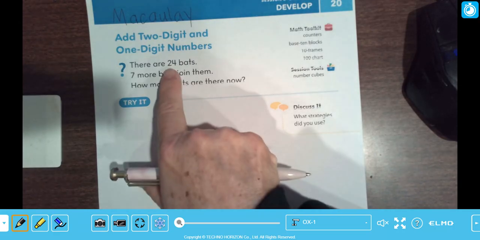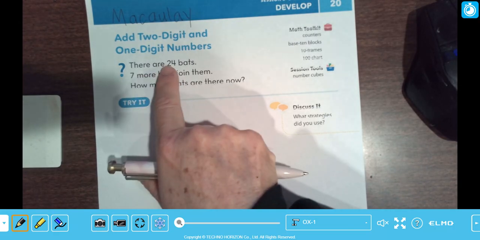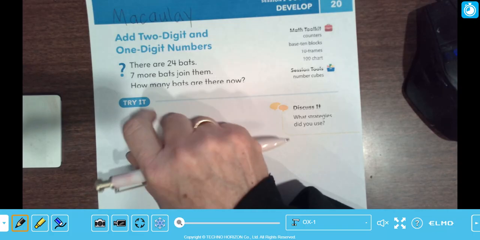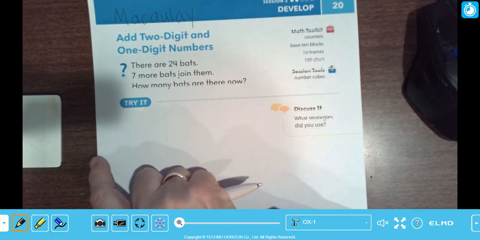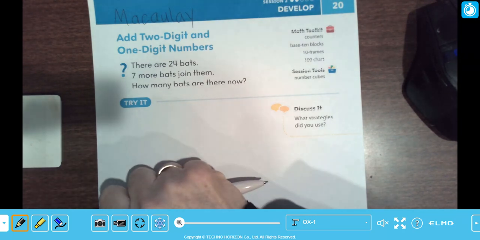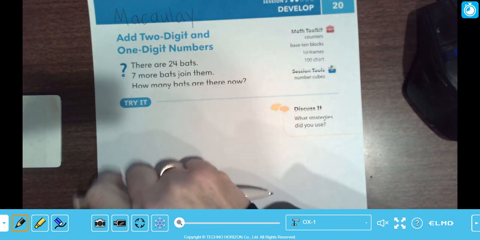You notice I'm not mentioning the numbers. So when we're answering these questions, we're not talking about the numbers yet. We're just talking about the bats themselves. Okay, last question is, what are we trying to find out? What do we know and what do we not know? Okay, that's the question. What do we know and what do we not know?